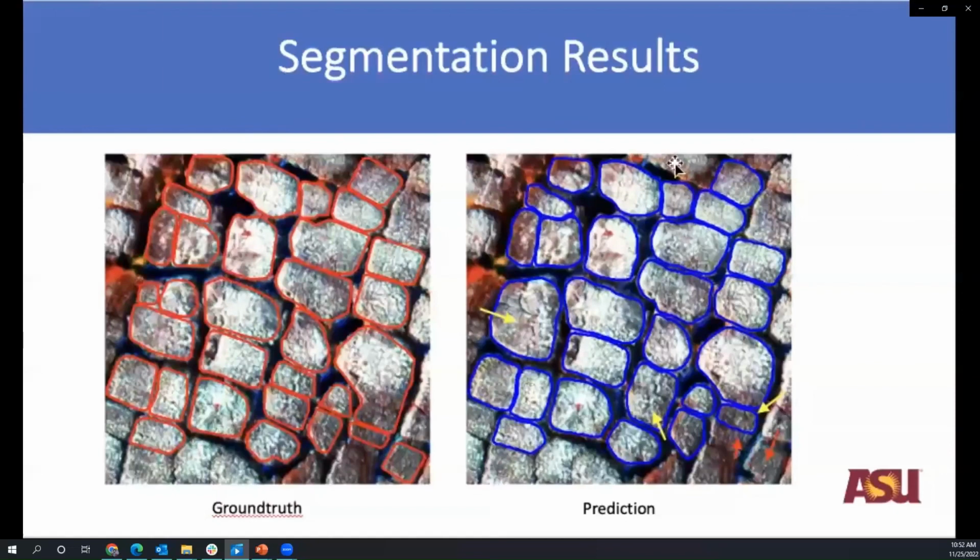And here are the segmentation results. This image shows the ice wedge polygons with their ground truth labels. These are all high-centered ice wedge polygons. And the right-hand side shows the prediction result by the model. Visually, we can see the model makes relatively good predictions, which are consistent with the human labels. But we can also observe some discrepancy, like this one. The model predicted one big object, while in the human labels, it was labeled as three smaller ice wedge polygons. And there are also cases where the model fails to predict the existence of a feature.